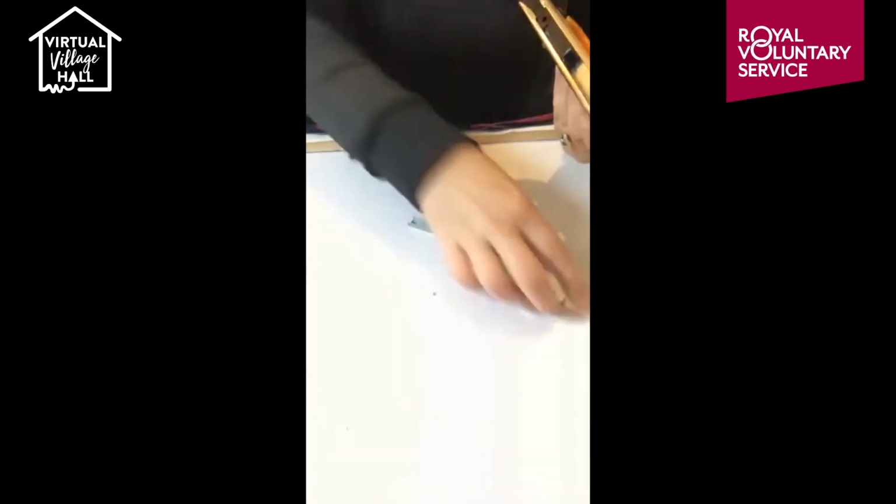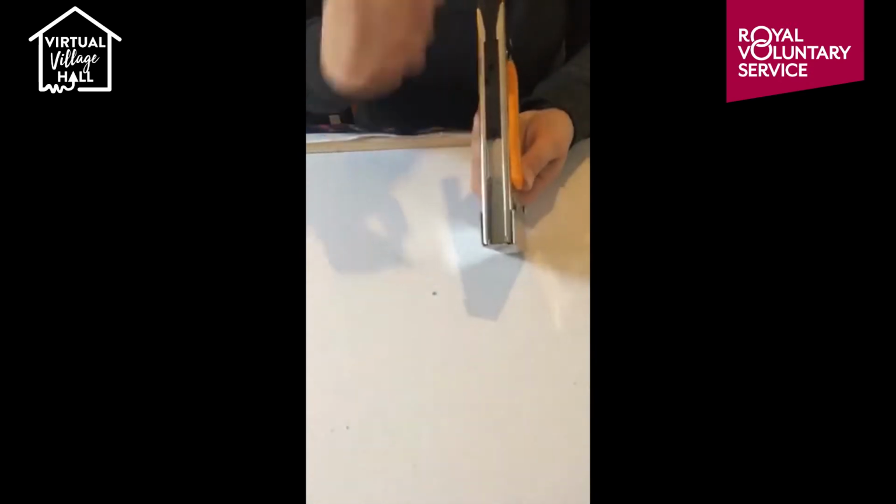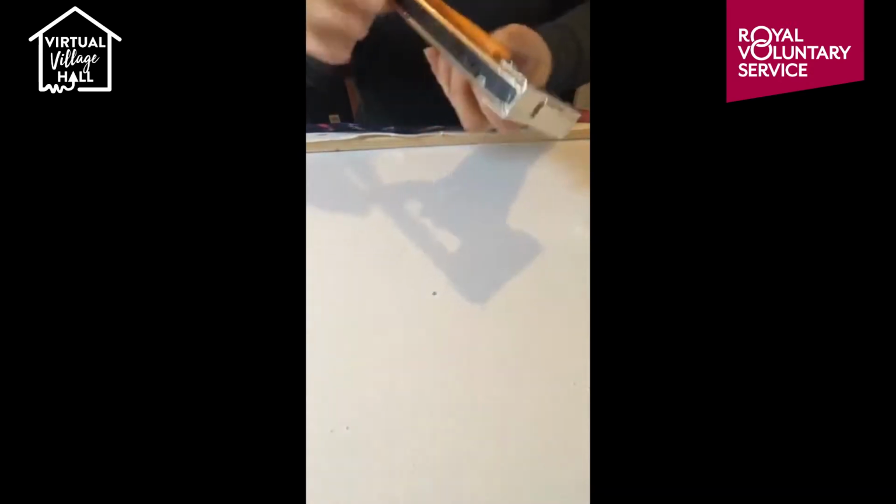Oh, there you go. If you do have problems with your staple gun, you often find that. There were a couple of staples that were loose, so I'm just replacing it. I do love a staple gun.